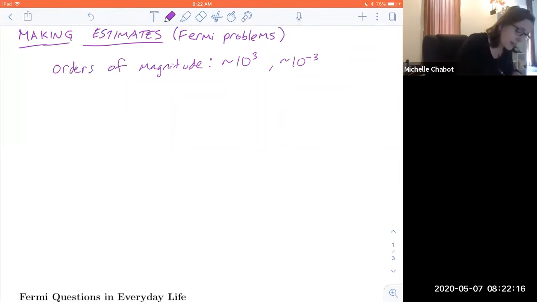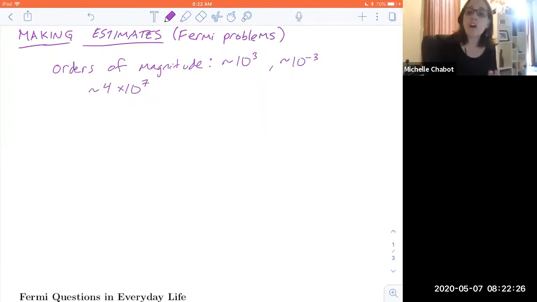Sometimes answers might look like something where you might say, okay, I'm ending up with 4 times 10 to the, whatever power it might be. But it would again be that it's on the order of that. So we're really just looking at it to be within a power of 10. So you've basically completed a successful Fermi problem and a good estimate if your final answer is within a factor of 10 of the real value.